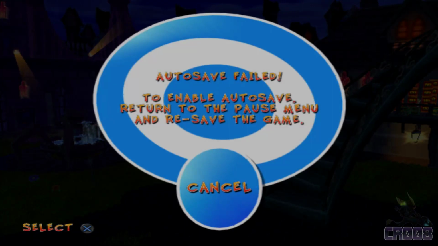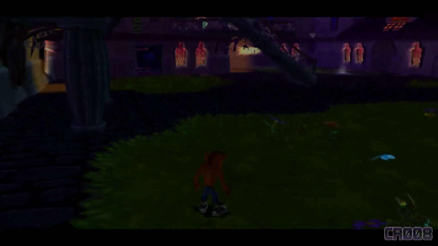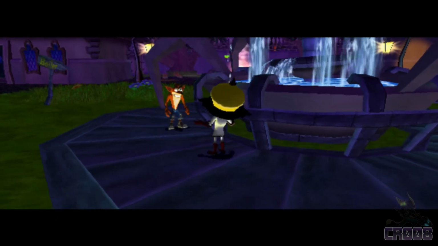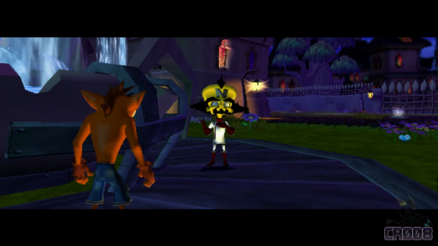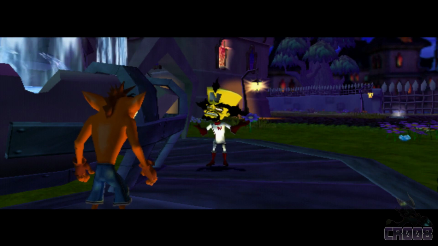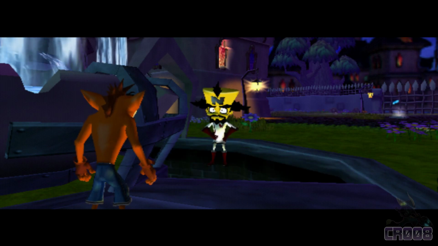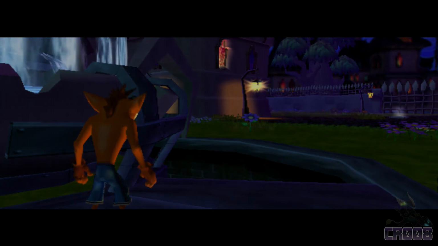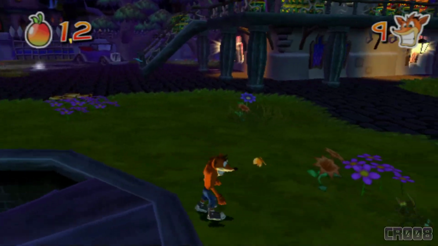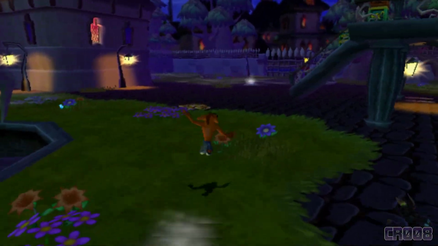Okay, we're here. Autosave failed, sure. Now, the trigger for this cutscene is huge. You can't really skip it, but luckily it doesn't last long. You don't need to trigger this, by the way. This is just because I went the wrong way. I don't need to go here. I need to go from the back.